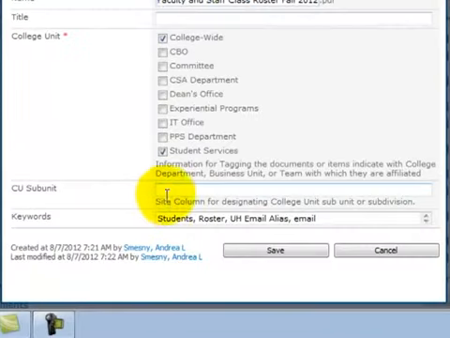And then we've also got, if your organization has a subunit within it, let's say student services might have a group that deals with admissions and another one that deals with progression or counseling or other things, they can have those various subunits listed. And finally, more importantly, keywords. We have a list of keywords that we've put there, and these will help with the search of the information. So you can look at it and begin to, as you go through and do the search or try to find something, rather than go, well, I wonder where they put it, how they organize it, there's a great search field in here.